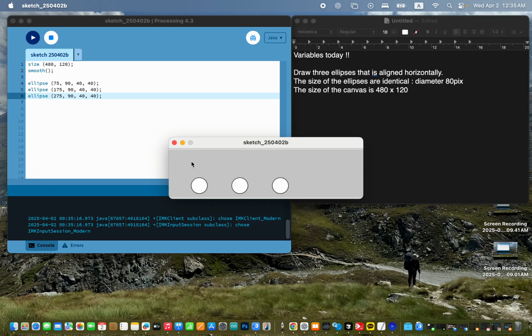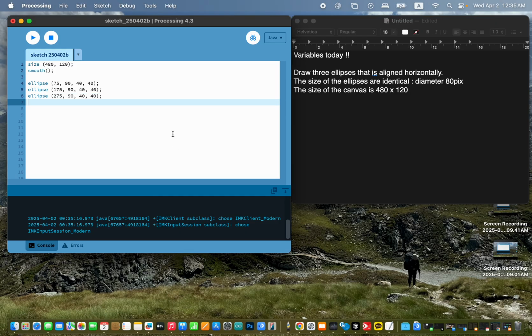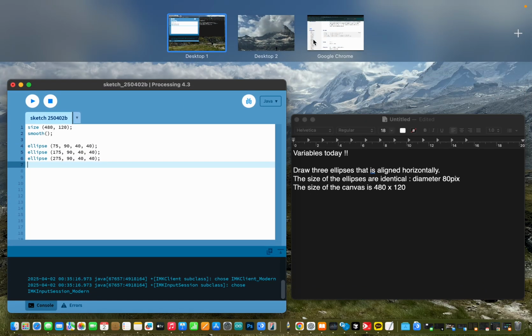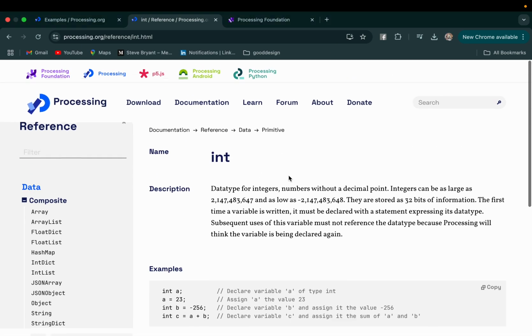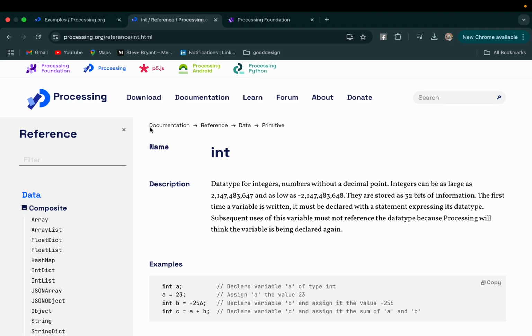And in Processing, we have all these built-in data types. So today, for the first time, let's see the reference in processing.org called integer. In the documentation reference, under data primitive, I found the name integer. We just abbreviate it as int.